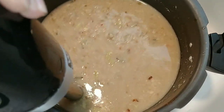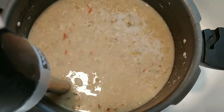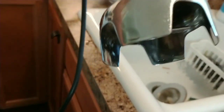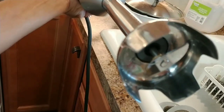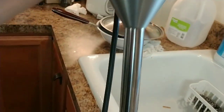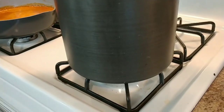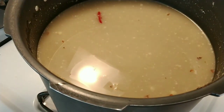Awesome, right? Love the machine. Look at that. That's why everything is working so good. Love this machine, this commercial. Okay, now heat up again. Just keep heating up again.